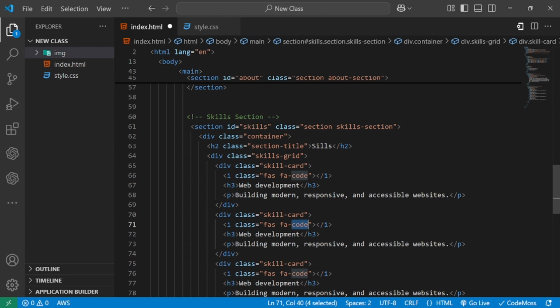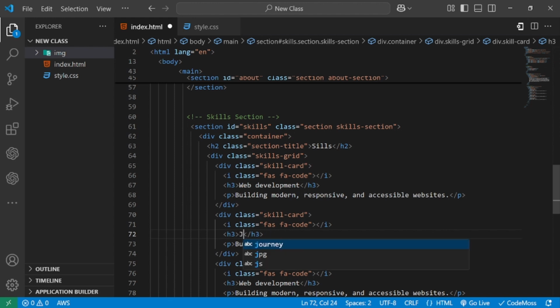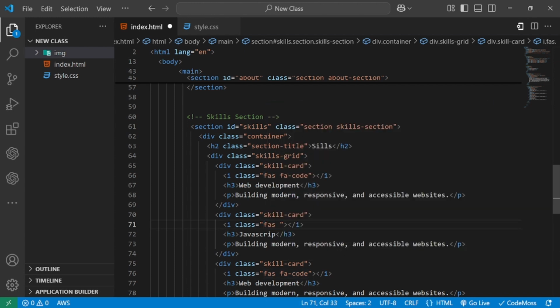First of all, this one is going to be having this code. It is going to be another Font Awesome class, since I think this one is going to be for our JavaScript. So let's delete this web development and replace it with JavaScript. And let's change our Font Awesome class and make it fa-laptop-code, like this.